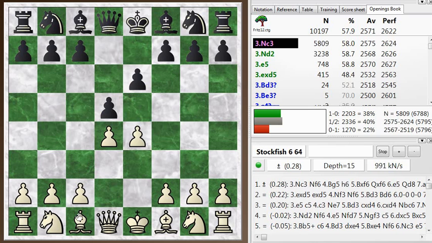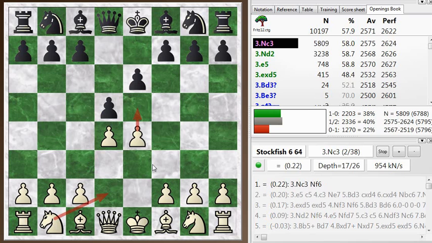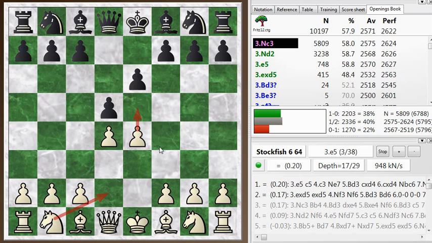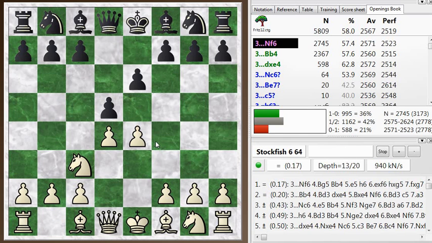The other choices here, there's knight d2, which is the Tarrasch defense. There's e5, the advance French, and there's taking, the exchange French. So white has some choices here, but this is one of the main moves, just putting a little more pressure on the center, a very logical move.